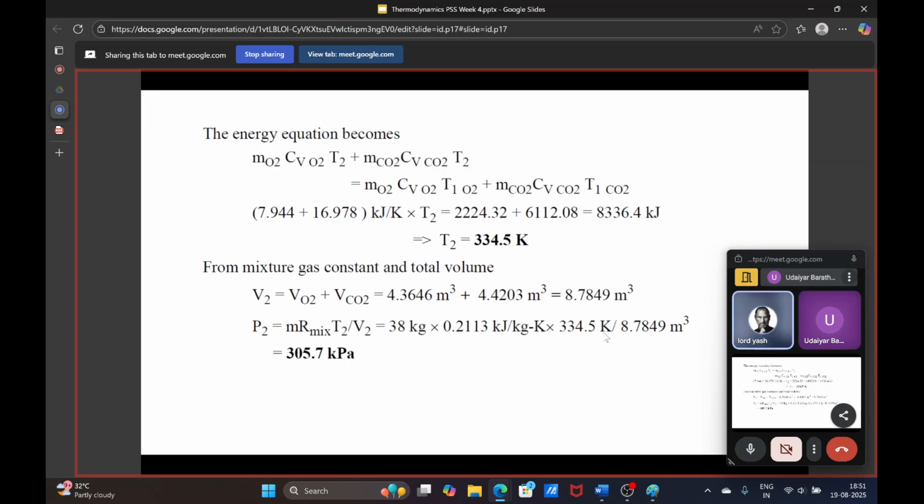Ever since I started loving this subject, I have a question: what is the reason to study thermodynamics, and what does industry need from a thermodynamic engineer? Can you explain? The voice was breaking, but what I understood is you want to understand the role of thermodynamics. No, what is the reason to study thermodynamics, or what does industry require from a thermodynamic engineer?